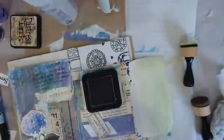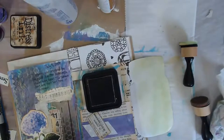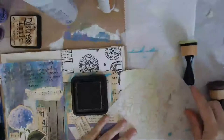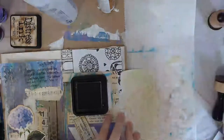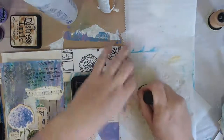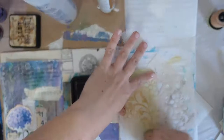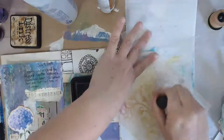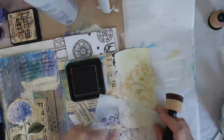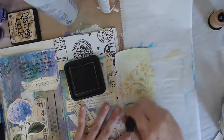The other thing, I'll show you one more thing that I like to do sometimes, is to take a stencil, and I have this flower stencil, if I find it. Let's see here. Here it is. Here's one of them. Okay. I have this flower stencil, and I use it a lot, but I like to sometimes just take it and ink over it. And you can write right over it, but it gives just a little bit more dimension and a little more fun. And then you can always just do certain parts of it. You don't have to do the whole thing all the time.